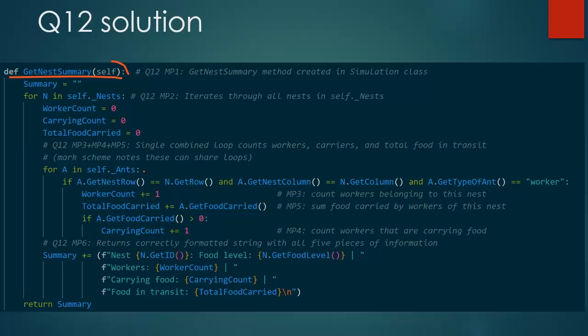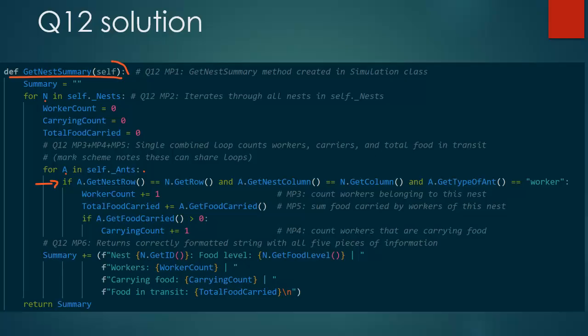Loop through the ants. This is what tells us that an ant belongs to a particular nest. Obviously, we're in a particular nest, which we've called N, and we're working with a particular ant, which we've called A. So if A row and column equals nest row and column, if A nest row equals nest row, oh my goodness, you get the idea.